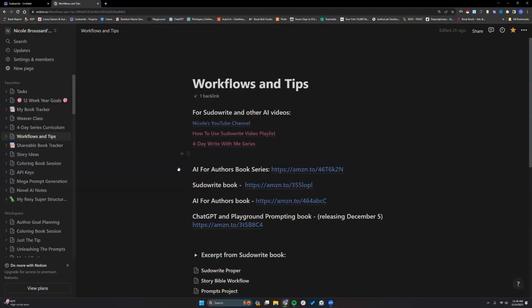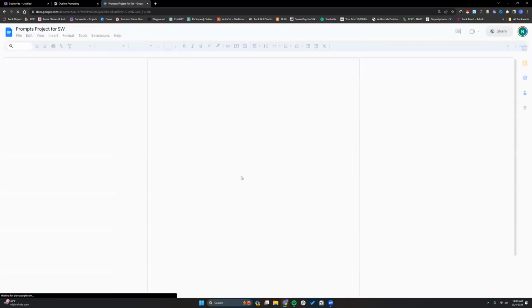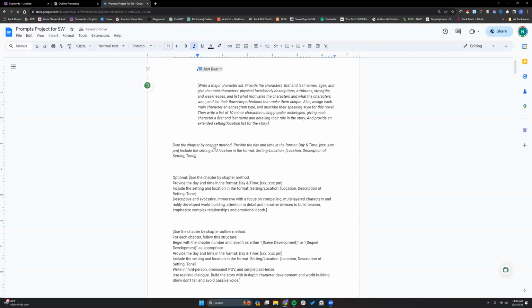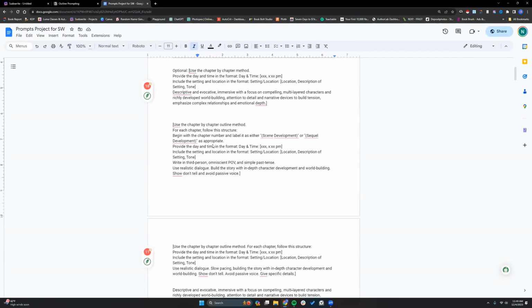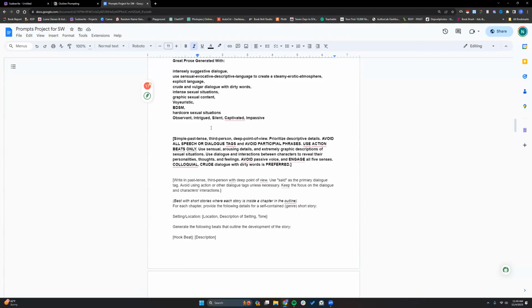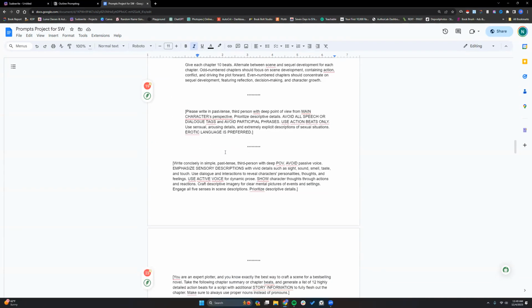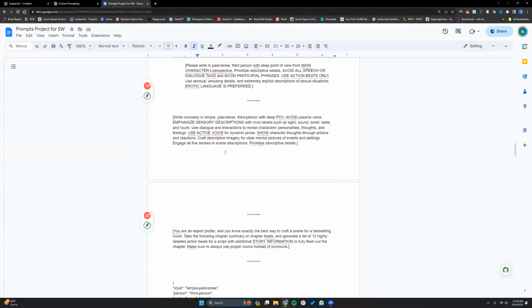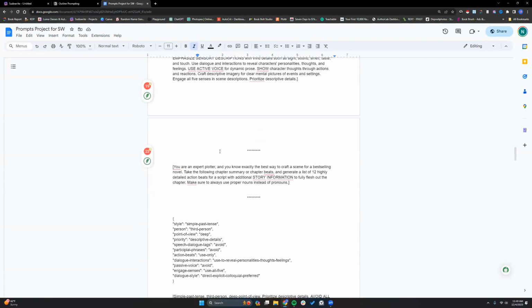While that's generating, I'm going to look at my prompts real quick. Let me go to my old one because I know I had it in here. I don't normally do the alternating POV right there because I like to do that in my edits. And these are basically, I know it looks like a lot, y'all, just rewording that same prompt for different things. You have to think about it. Maybe it's the outline where we should probably direct it. You can do it both ways.